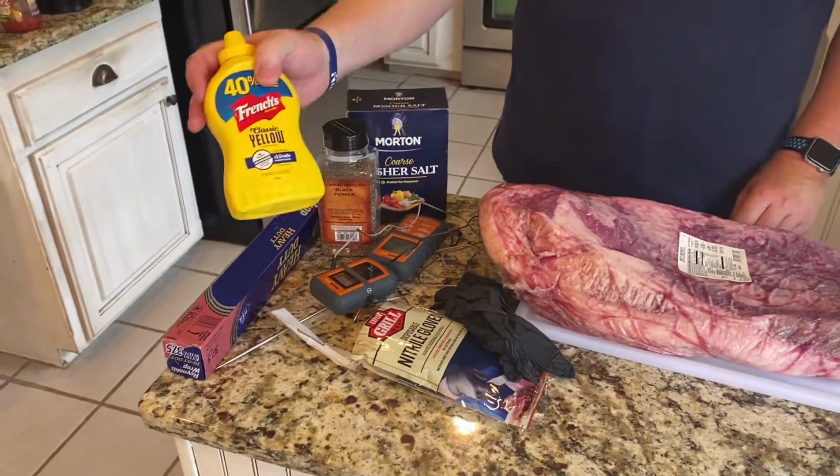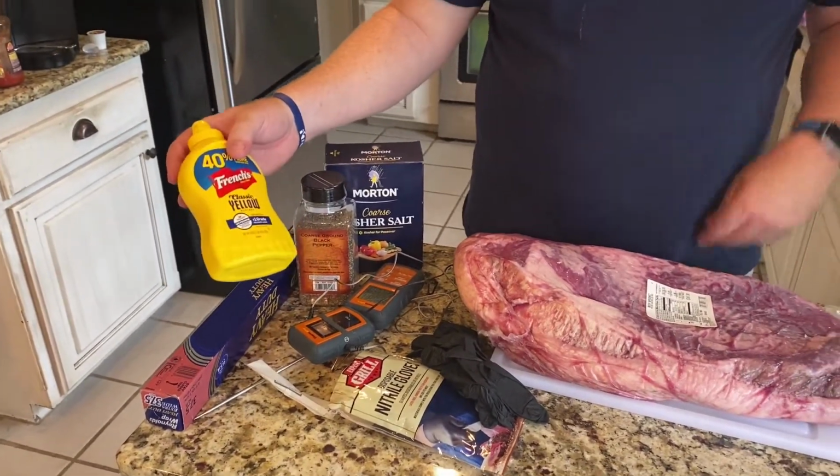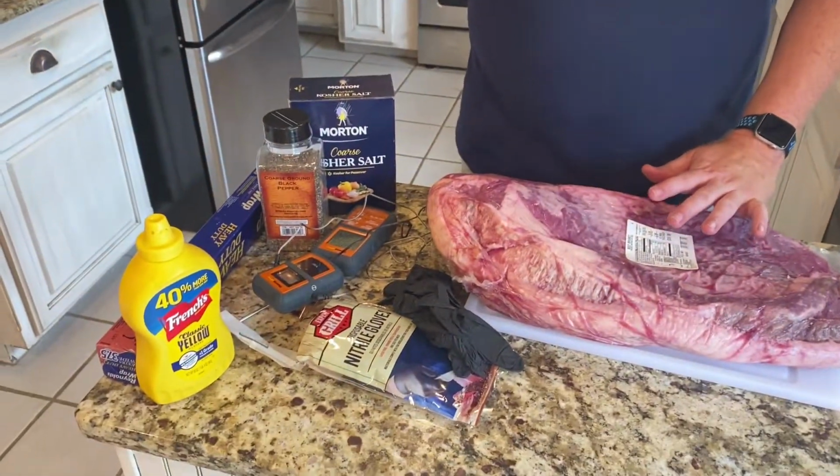One thing I'm going to experiment with today is a bonding agent. Some people don't like to do this. They just put the seasoning right on their brisket. I'm going to go ahead and use some plain yellow mustard as a bonding agent.